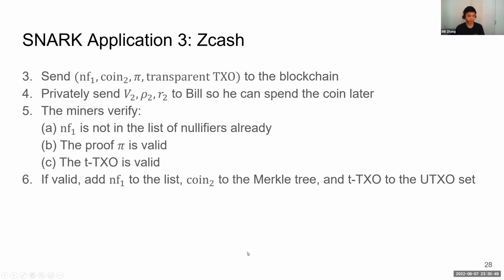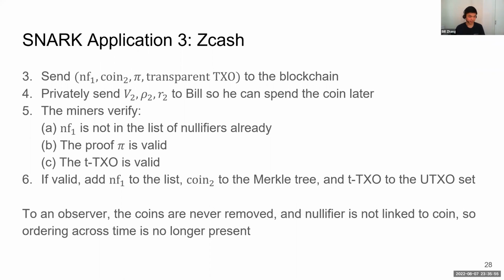That'll all also happen. So how exactly is this whole thing anonymous? The reason it ends up being anonymous is that, to a third-party observer, when you submit a coin to the blockchain, nobody knows what amount of money is in that coin, and nobody ever knows if that coin has been spent, because the coins are never removed from the blockchain. You just keep adding coins to this Merkle tree, but no coins ever leave it. And so nobody knows when a coin has been spent. The only indication a coin is spent is the presence of a new nullifier on the list.